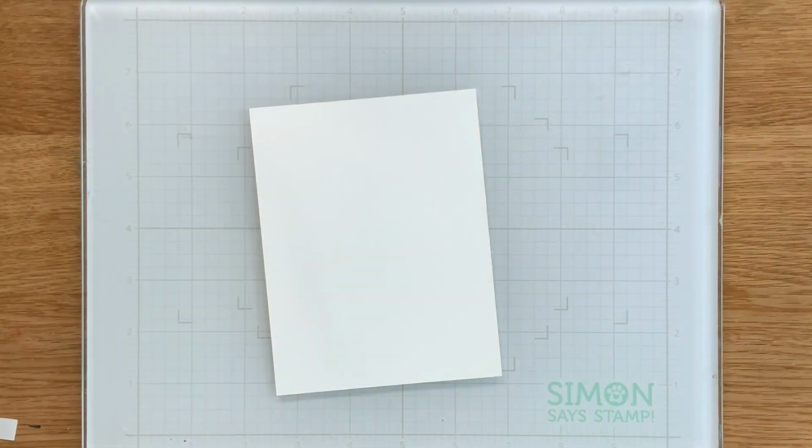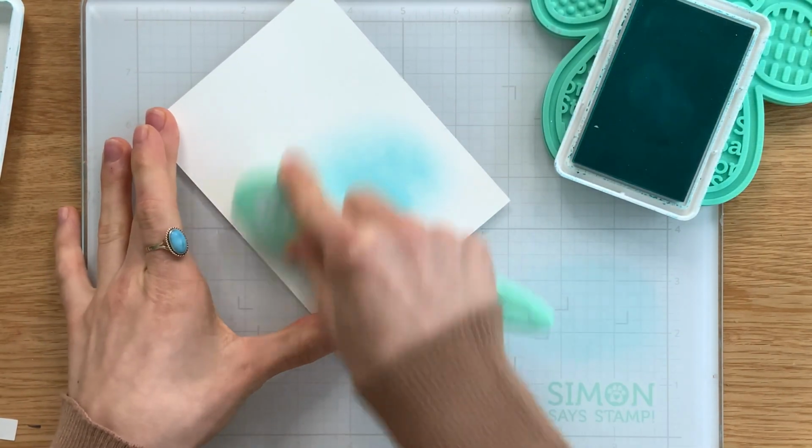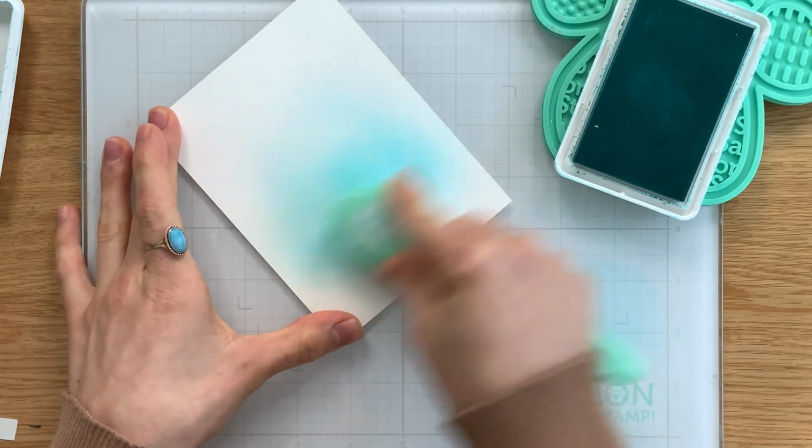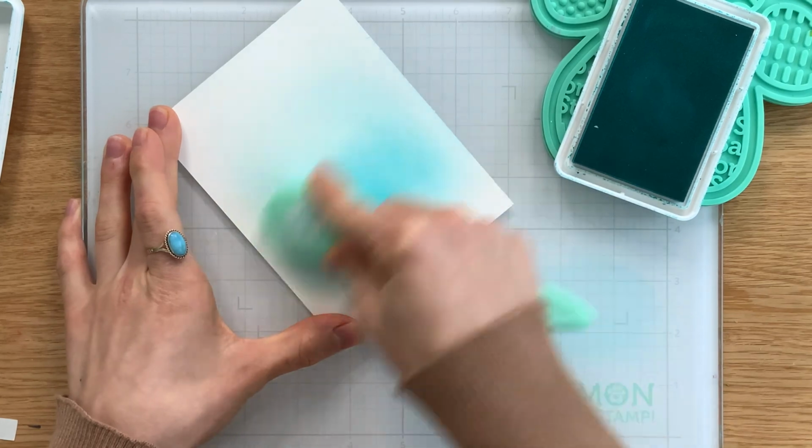I'm going to create my background now. I'm taking a piece of white cardstock and some Simon Says Stamp Surf ink. Using a blending brush, I'm going to apply that ink in an ombre, focusing a lot of the ink down towards the bottom and then feathering it out as we get towards the top.